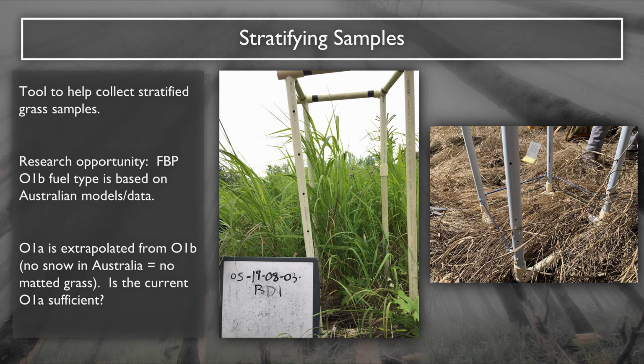Strictly by weight, however, the total sample would indicate a high degree of curing because the dead matted grass has much greater weight in proportion to the new green grass. Stratifying the samples vertically helped to differentiate cured and green grass, but added a lot of effort to collect the data.